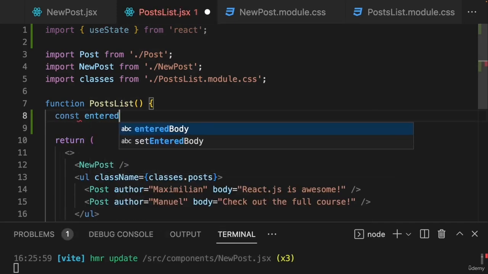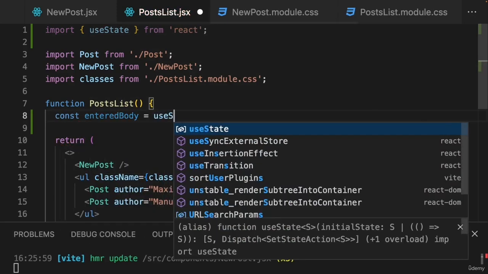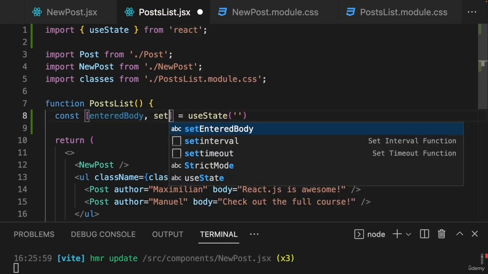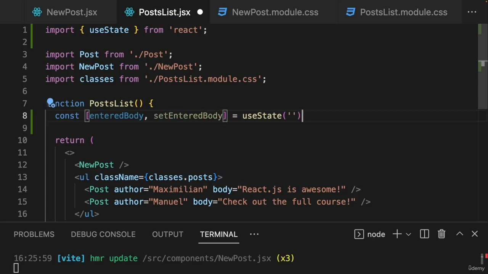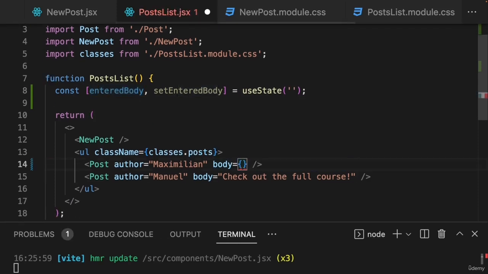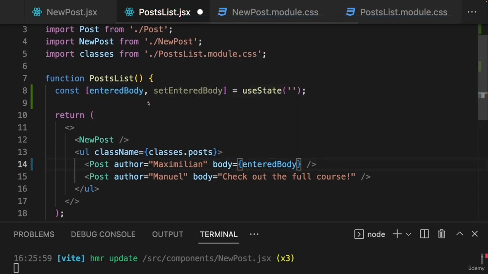We could have the entered body here with help of useState. And this should use array destructuring here to get the entered body and the setEnteredBody state updating function. Now we have the state in the component where we need it, and we could set this body to the value that's currently stored in enteredBody so that our current state value is output down there.